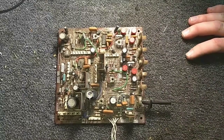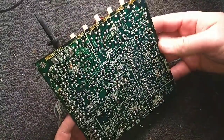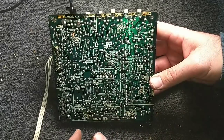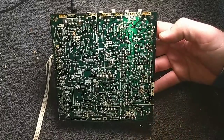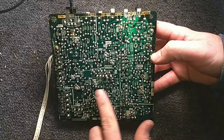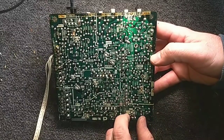Alright, so here's our deflection board. And they divvy this up into a fair amount of sections here. You can tell you've got your vertical section here. This is your pincushion and convergence. This is your horizontal oscillator here. They call this ETC. Not sure what that is. Have to look at that. This is your vertical output stage here, horizontal AFC. Yeah, a lot of stuff going on this board.